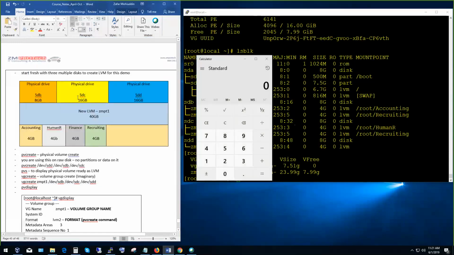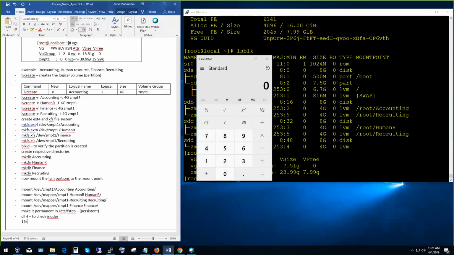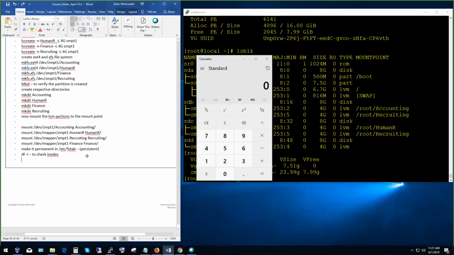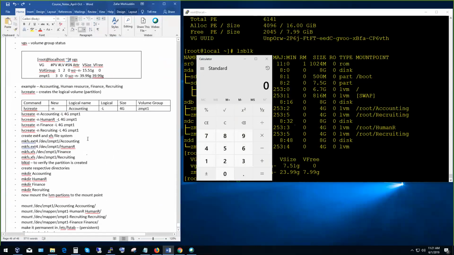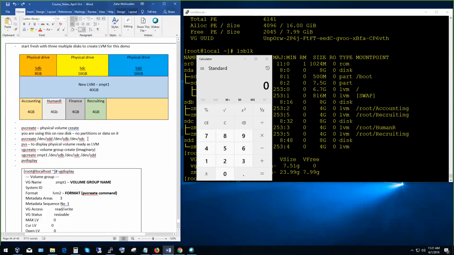We have the 3 drives here, right? One is 8 GB physical, and the other 2 are 16 GB each. 40 GB.